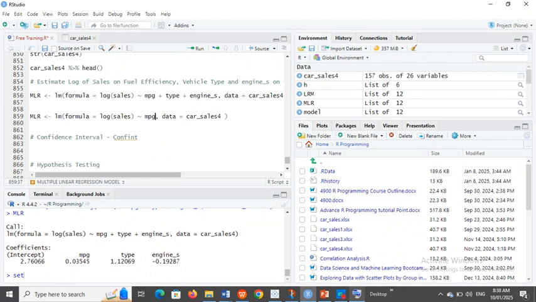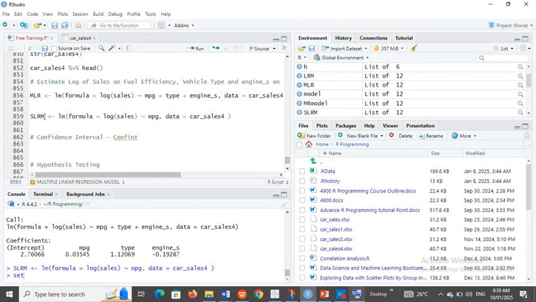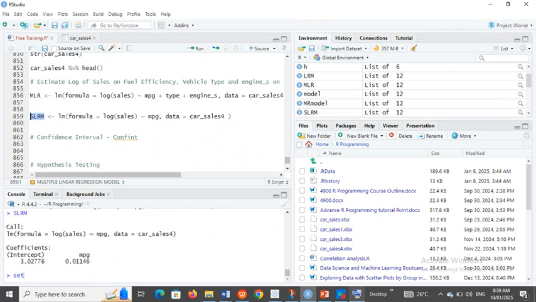That would be a simple linear regression model, with only one variable. Now you can see the coefficient for fuel efficiency is approximately 0.01. That is the influence of fuel efficiency on the sales of car.